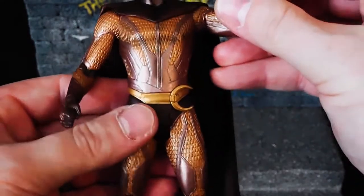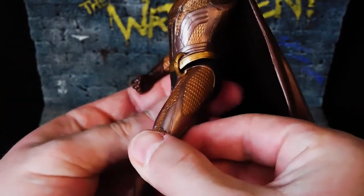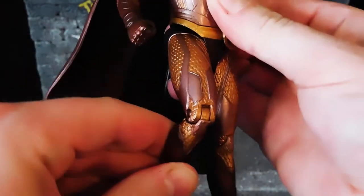Again, nothing in the waist. His hips can go back and forth about that far. And he has single-jointed knees.